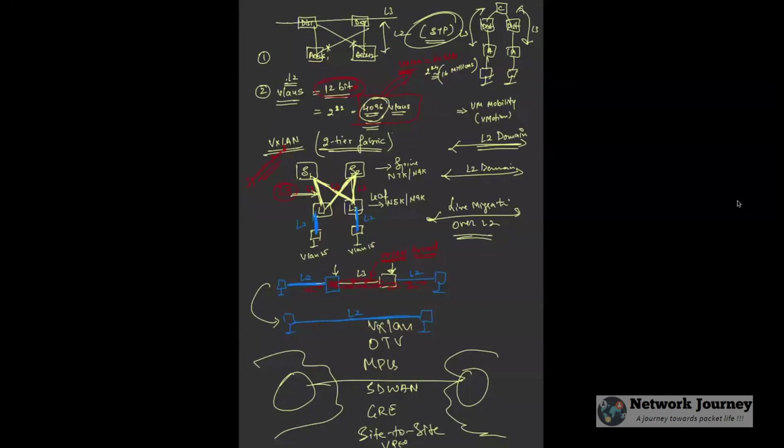And before VXLAN, there are other protocols as well which are used to do the same thing, but VXLAN wins over them, because it has one unique thing which is missing in the others. Can anyone tell me what the previous protocol was, which anyone used before VXLAN, if anyone knows?